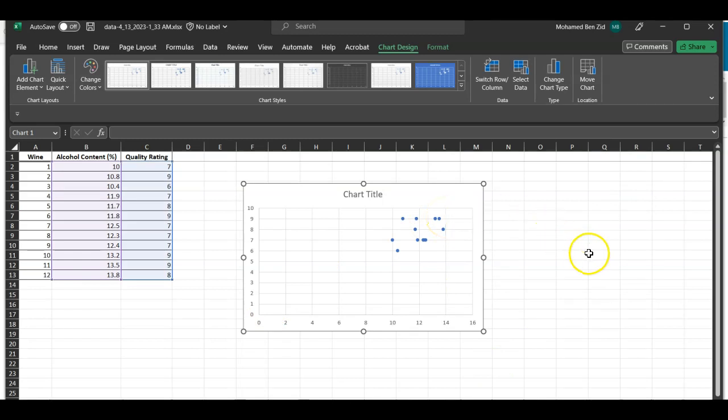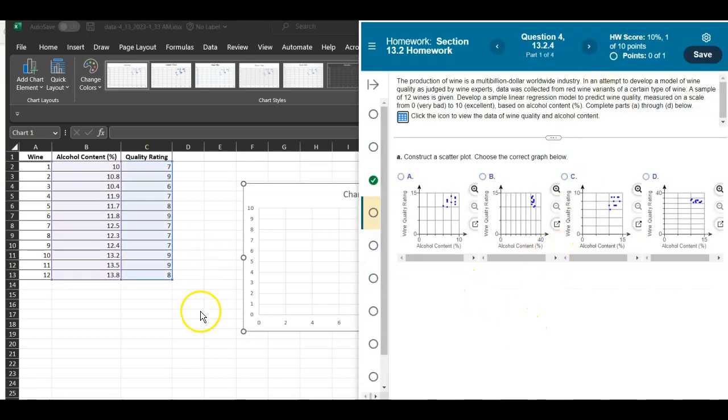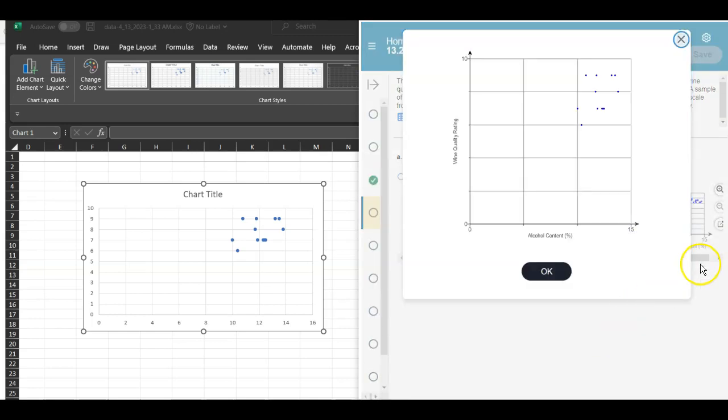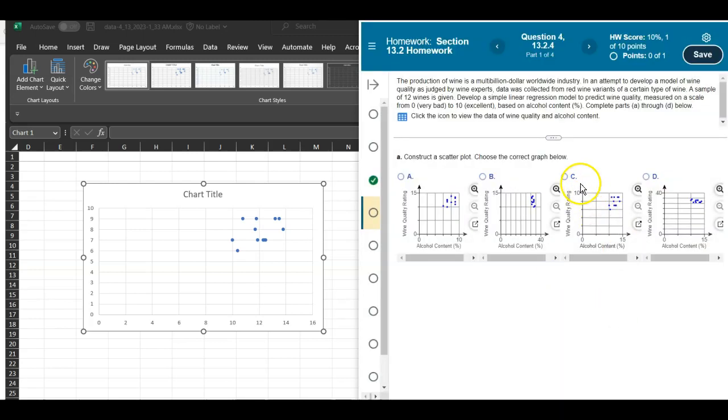Now you want to match this scatter plot with the options, and it seems not really visible, so I think it's between the first and the third. We see here the accumulation is around 14, 15, so it's definitely not around 10. So I will go with this. You can expand it to see it better. It seems like pretty much the same, right? So I'm going to select this one, the C, and check your answer.